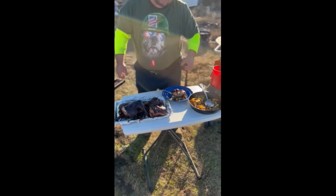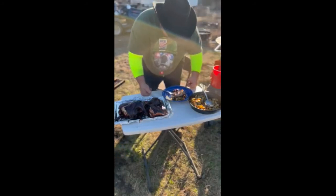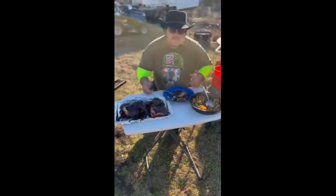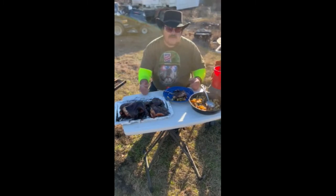Want an easy recipe? That's about as easy as leg quarters get. That's about as easy as it gets right there. 3.5, 4 hours, low and slow. And you got a good meal, good cheap meal. All right.